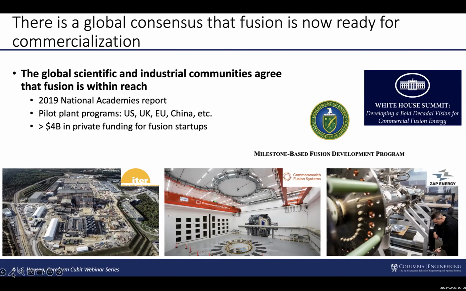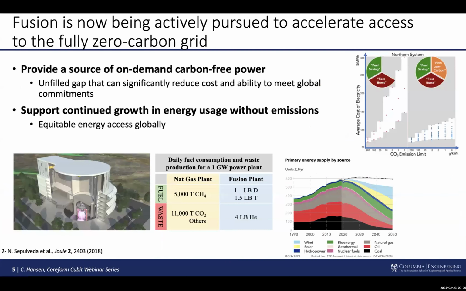So here's a couple examples: Commonwealth Fusion Systems, which was spun out of MIT, and Zap Energy, which was spun out of the University of Washington in Seattle. And you can see there's quite a difference in scales, right? This is a very large facility. You can't even see people down here. This is somewhat mid-scale, and this is something on the size of an individual person. And all of these are trying to target, in some sense, a similar parameter regime. So there's quite a breadth of approaches being pursued.